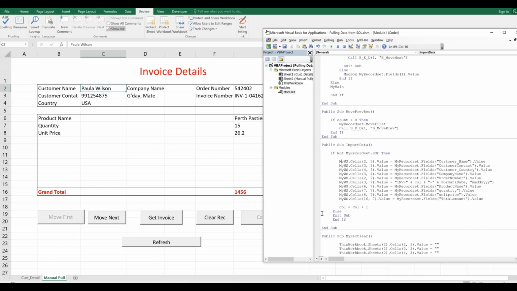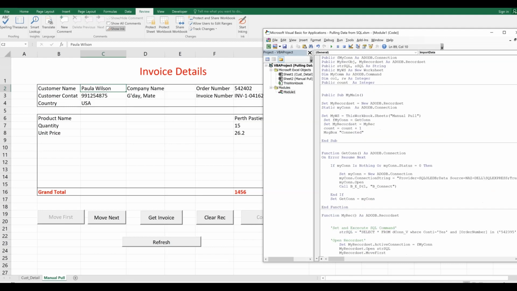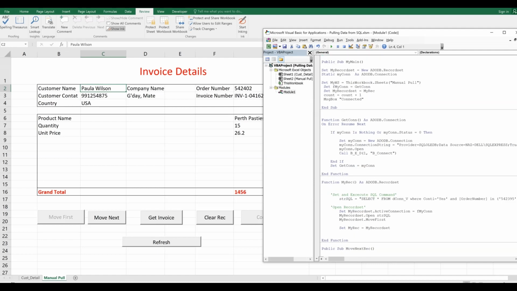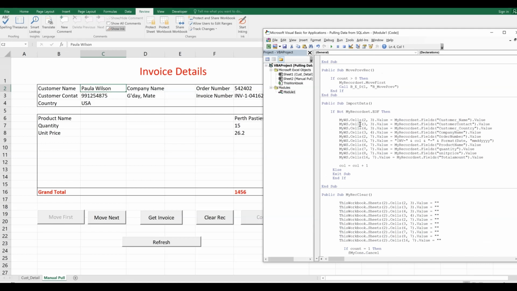My WS is the workbook. You can see it here. I already declared it in the general section, it's global, and then I'm saying my WS dot cells 2 and 3, row and column. So the column is 3 and the row is 2. Cells 2,3 dot value is equal to my record dot field dot customer name.